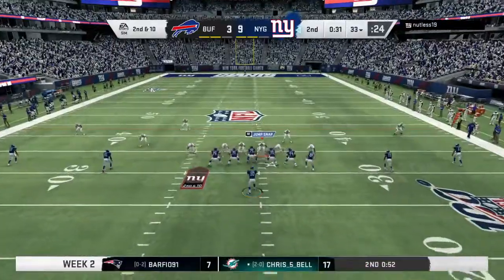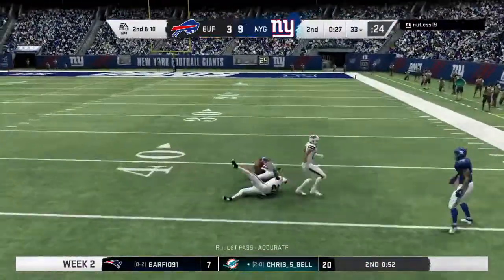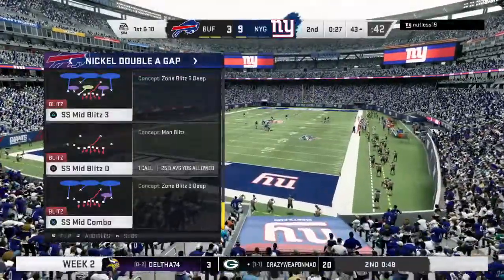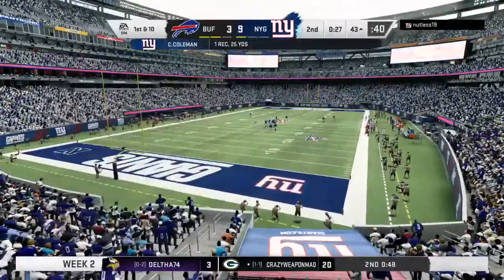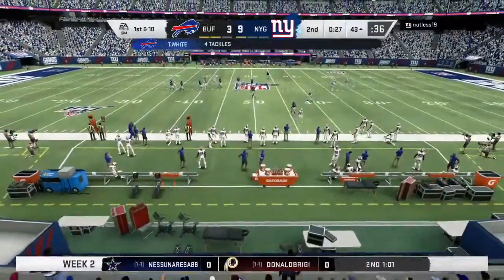Falls incomplete. Manning again here on 2nd and 10. He's got a man. It's Corey Coleman. Now the Giants will use the second of their 3 timeouts as they'll stop it with 27 seconds remaining here in the second quarter.